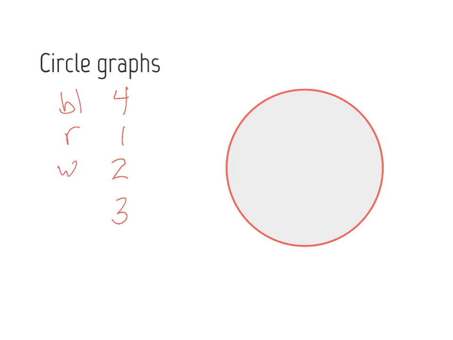So we're basically going to think 4 out of 10 as a percent would be, if you add zeros to make it out of 100, that would be 40%. So 40%, that's not a fourth. A fourth would be 25%. So we want a little bit more than that. There would be 40%. Those would be our black cars. 1 out of 10 would only be 10%. So that would just be a little sliver.